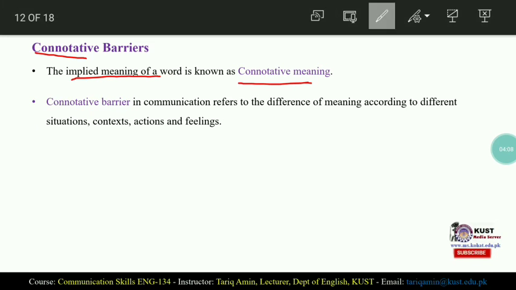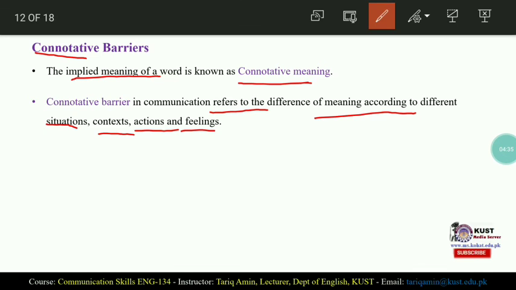So the barriers that arise due to connotative meaning are known as connotative barriers. Connotative barriers in communication refer to the difference of meaning according to different situations, contexts, actions, and feelings. Different words have different meanings in different situations. Different words perform different functions and give different meanings in different contexts. Similarly, words give different meanings in different actions.